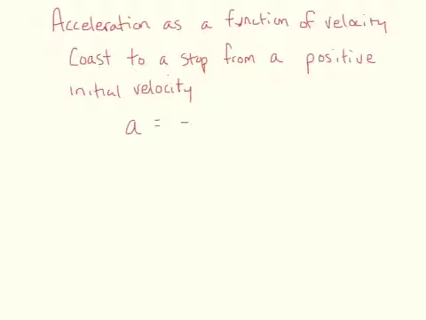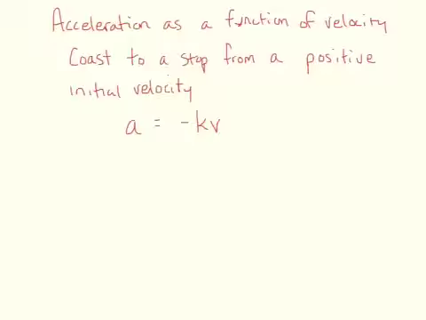So if we have a problem like that, what we end up with is we have acceleration as a function of velocity, and our acceleration will be negative. If we have a positive velocity, then the acceleration is in the opposite direction. And so as we continue going, our speed gets lower and lower, and so the acceleration actually gets lower and lower. So the slower we get, the less we slow down per unit of time.